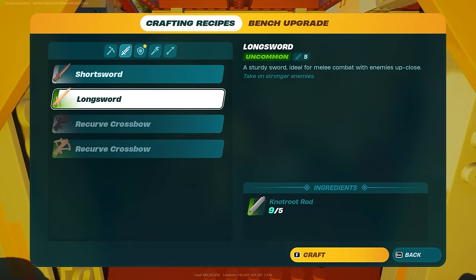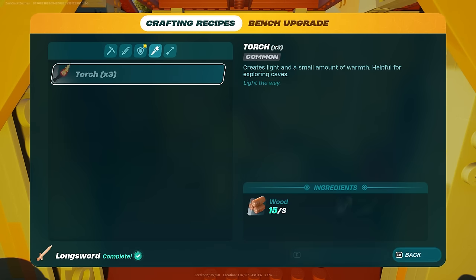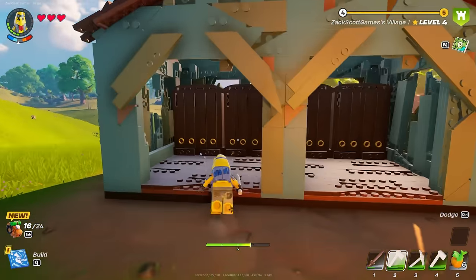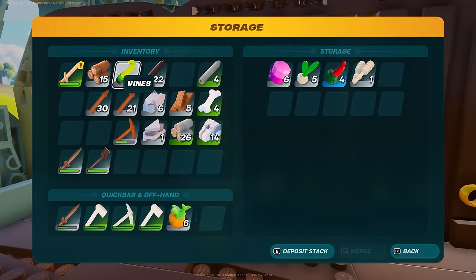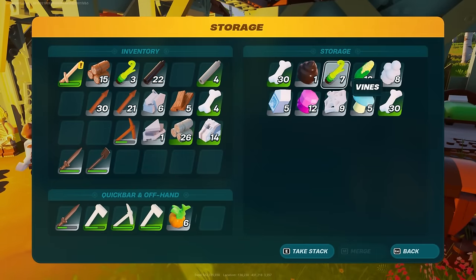Oh, I can make different weapons, though. A longsword would be really helpful. I guess I need some torches, too. I got some vines over here. So I had a vine. Wait, no. Yeah, I do have vines right here. I haven't quite managed all my stuff yet. So vines are also here.